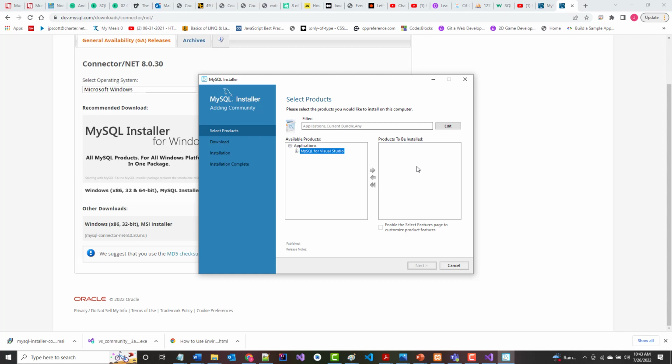What I want to do is move that over, and it will not let me do it. So it's telling me to select a product here. I'm trying to. But it's not letting me do anything.